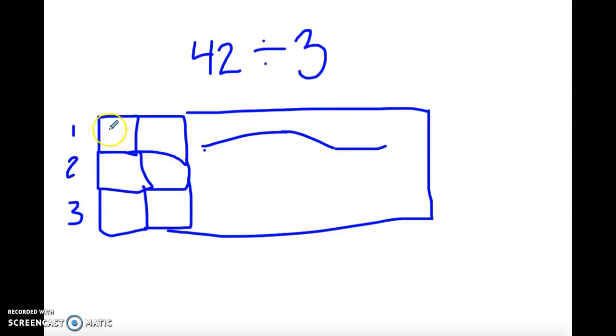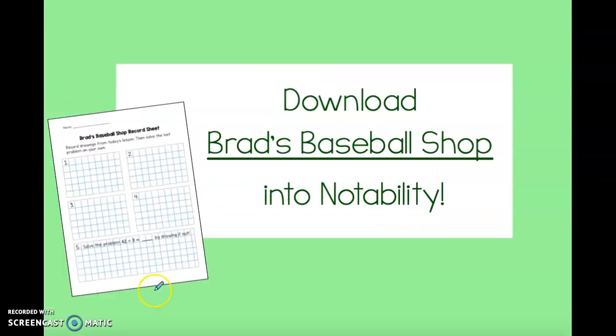This isn't a great drawing, but hopefully you're understanding the idea that I'm talking about. Okay, if you don't want to do it in the pattern blocks, you can also use the grid that is already on this piece of paper. You can count out 3 rows because 3 columns won't fit. So that's why I say count out 3 rows, 1, 2, 3, and then find out maybe by shading them in or coloring them how 42 divided by 3, how many cubes can you fit into each column then?